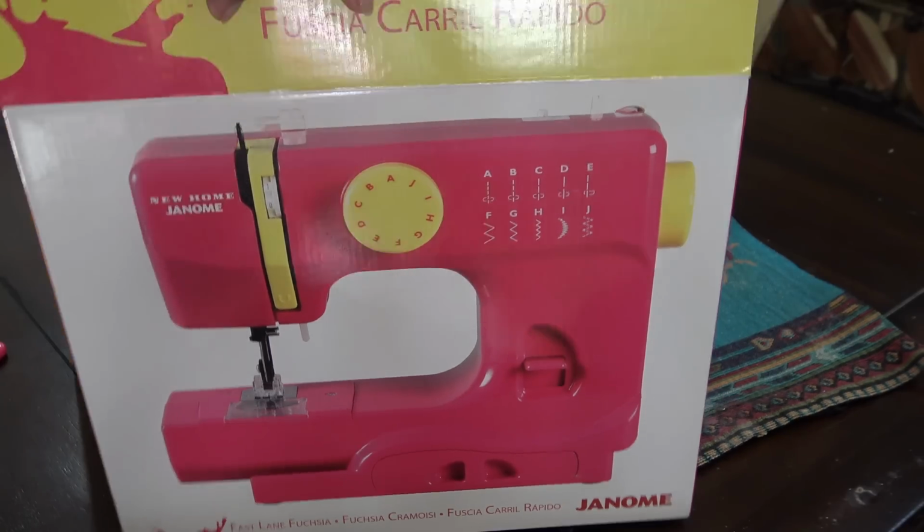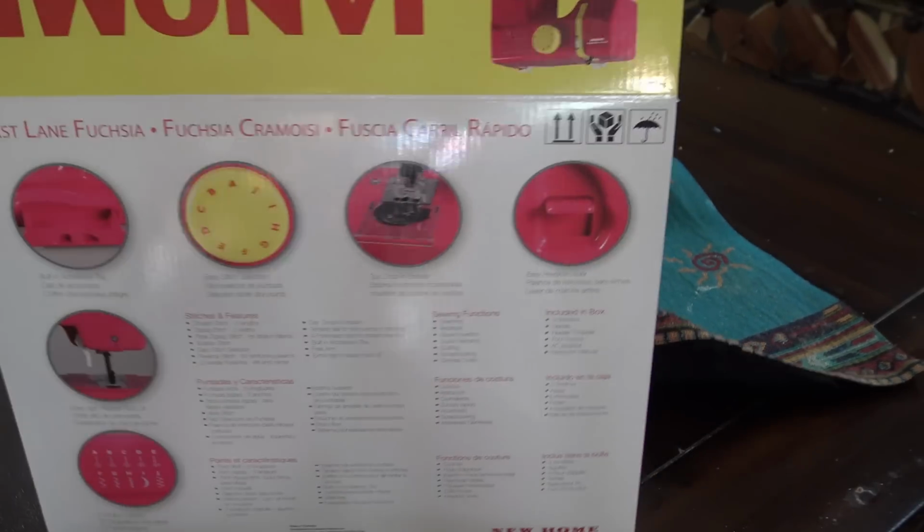This is such a cute box because on the side even it has the pictures of it. Let's read on the back real quick. I just kind of went through all that.